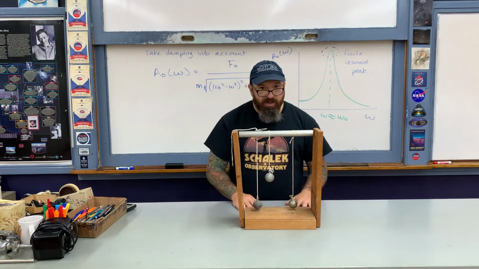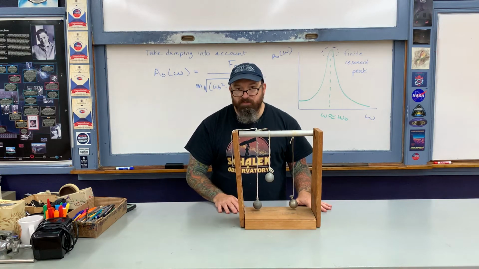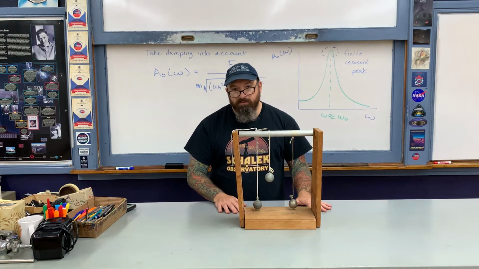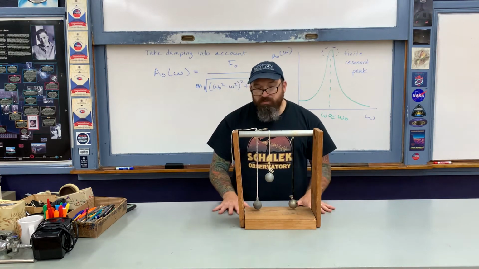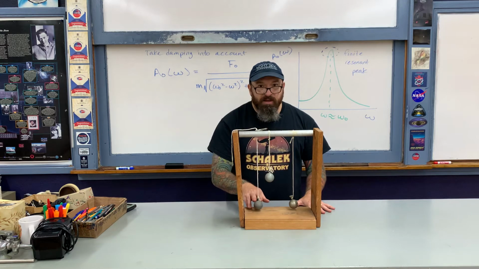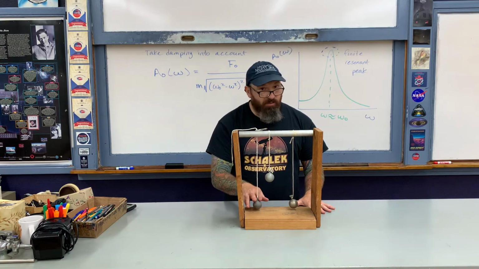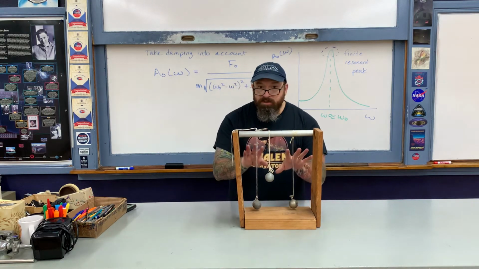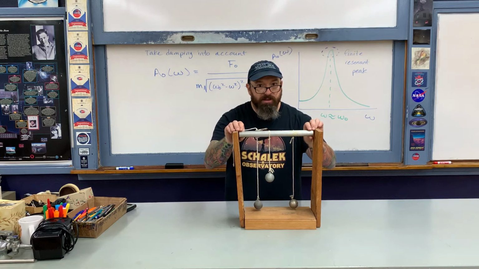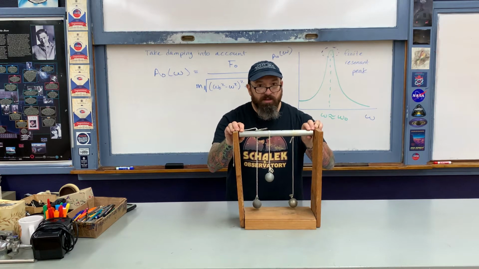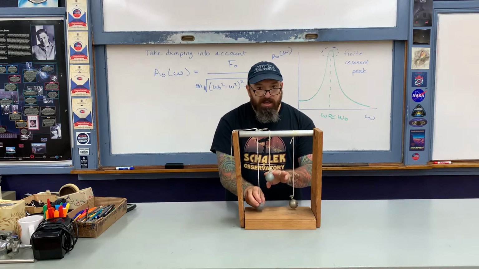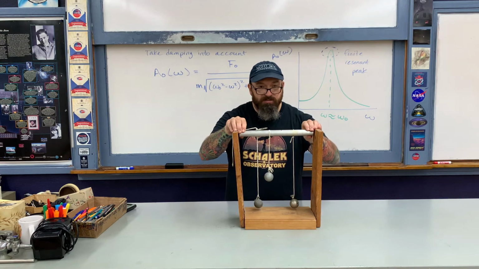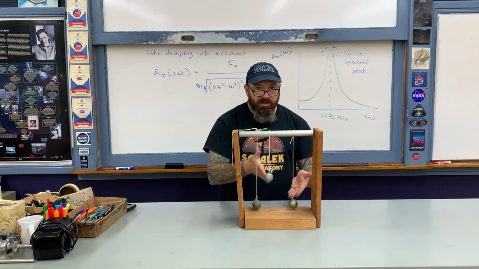I have here three pendulums. Recall that the natural frequency of a pendulum depends upon its length. The natural frequency is the square root of g over L. One of these pendulums, this one here, I'm going to think of as my transmitter. It's going to begin to oscillate when I set it into oscillation with a frequency equal to its natural frequency. All three of these pendulums are attached to this metal cylinder, which is resting on two nails. There's a nail here, and there's a nail here. When this pendulum begins to oscillate, it causes the entire cylinder to oscillate, and then the oscillating cylinder acts as a driving force on the other pendulums.